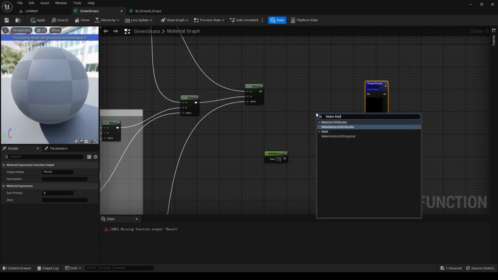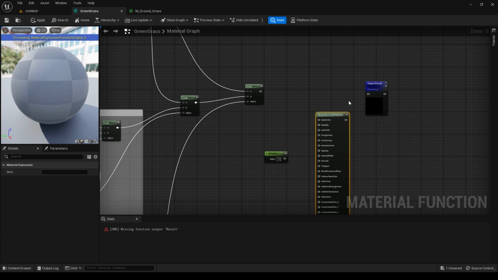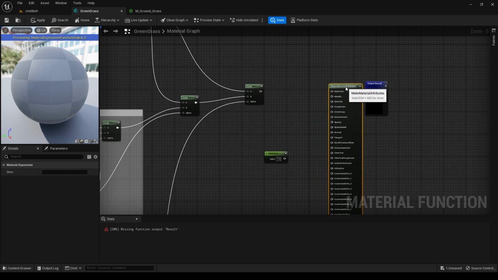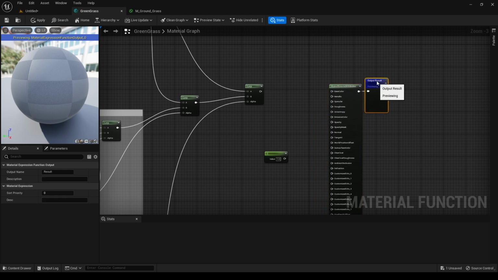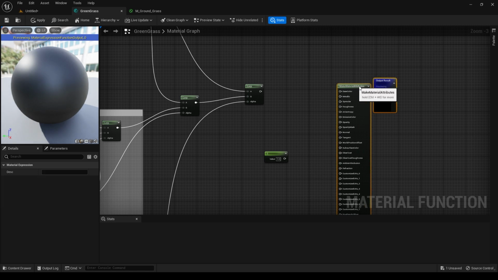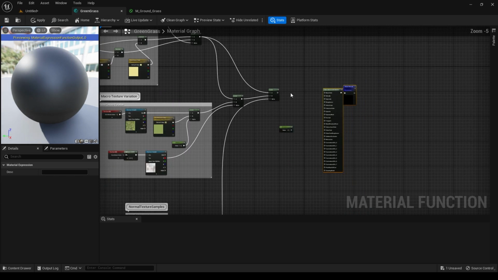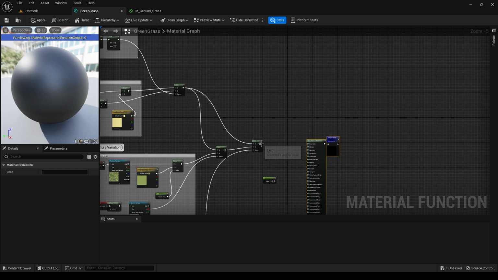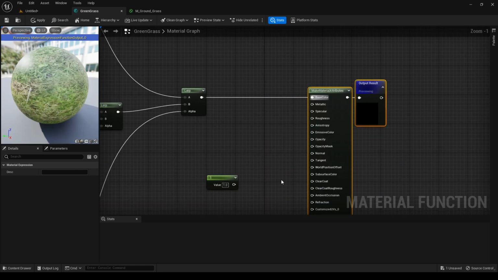So now right click, search for make material, and we use make material attributes. Connect it to the output result, arrange it a little bit. So now we have to connect the original nodes to the make material attributes.